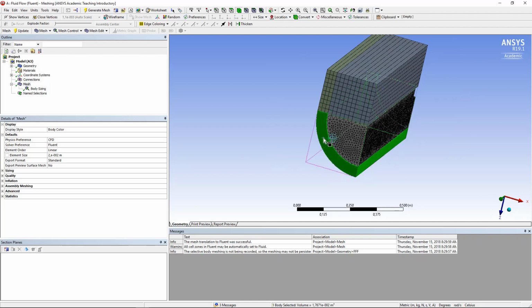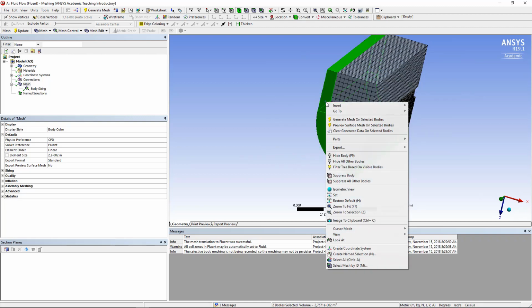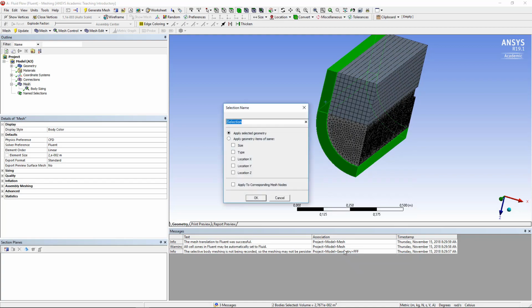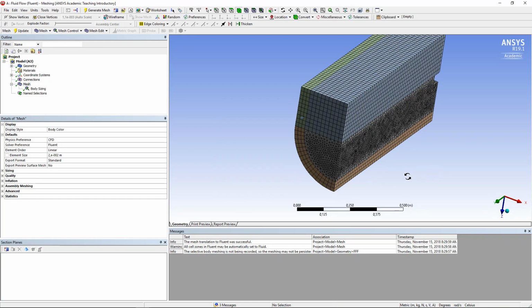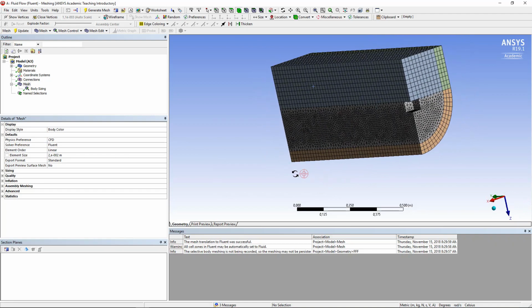We'll then do the same thing on these two outer layers. Create a named section called Solid. This way Fluent will recognize these areas as different regions when we start the application.